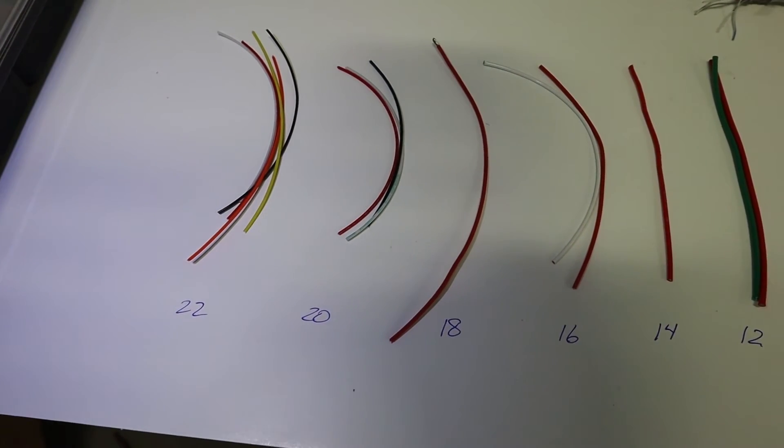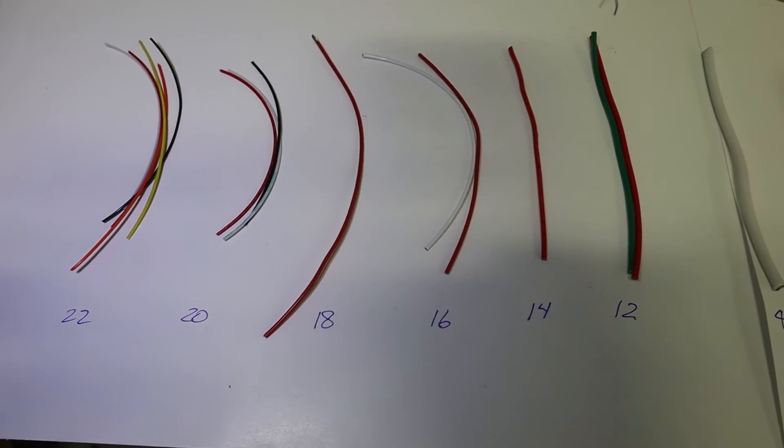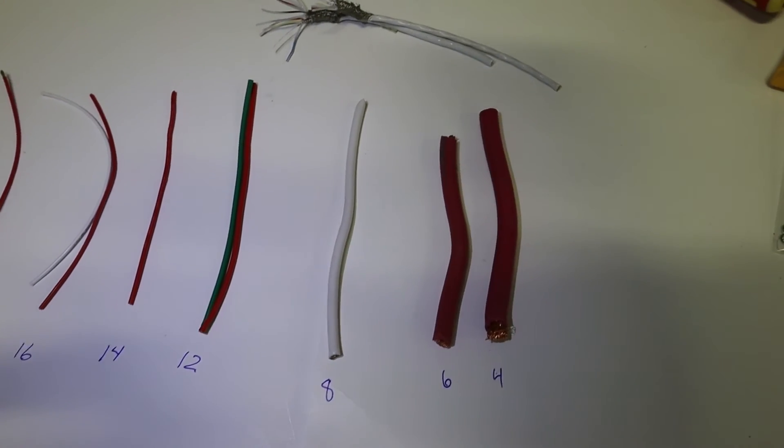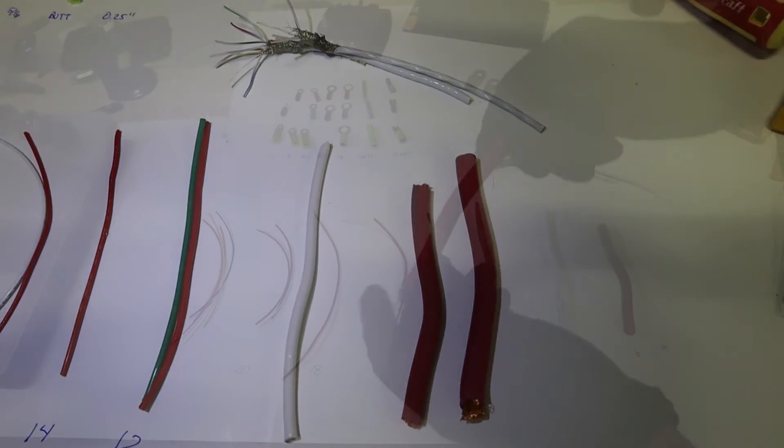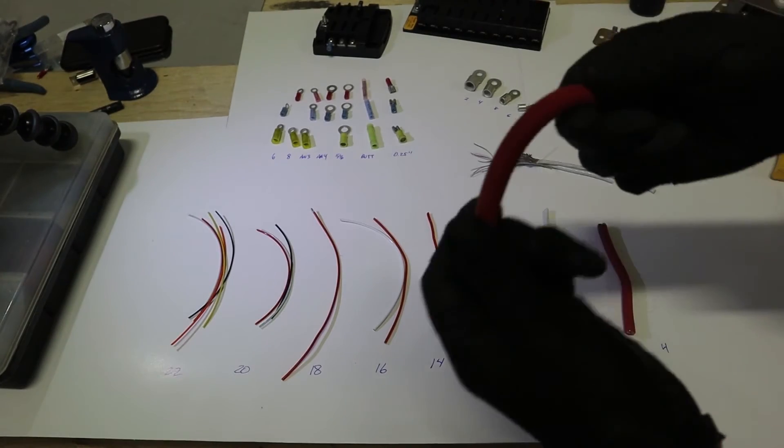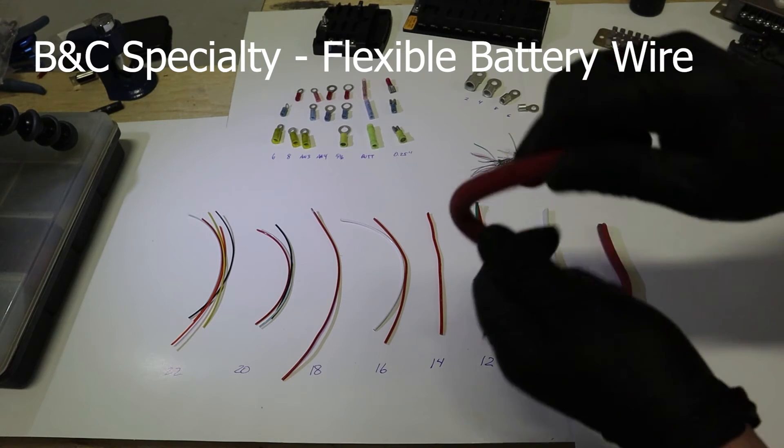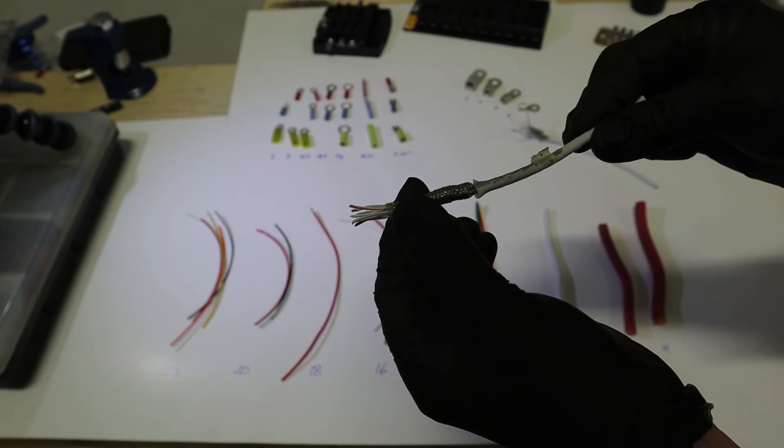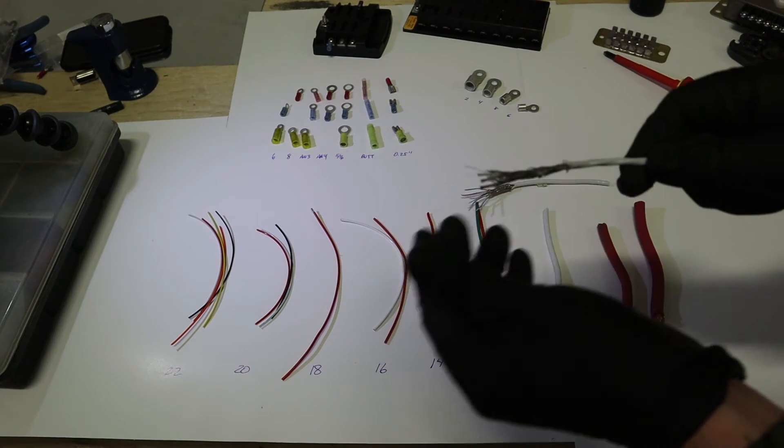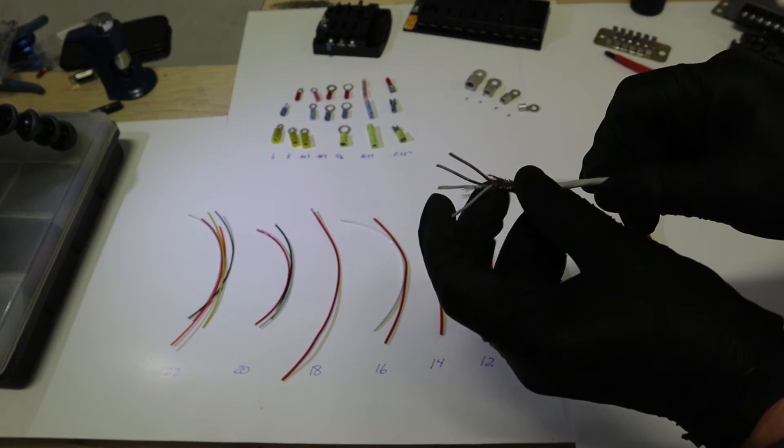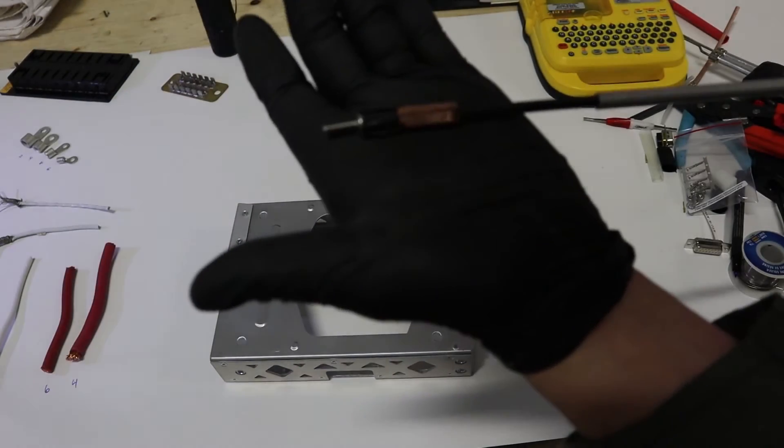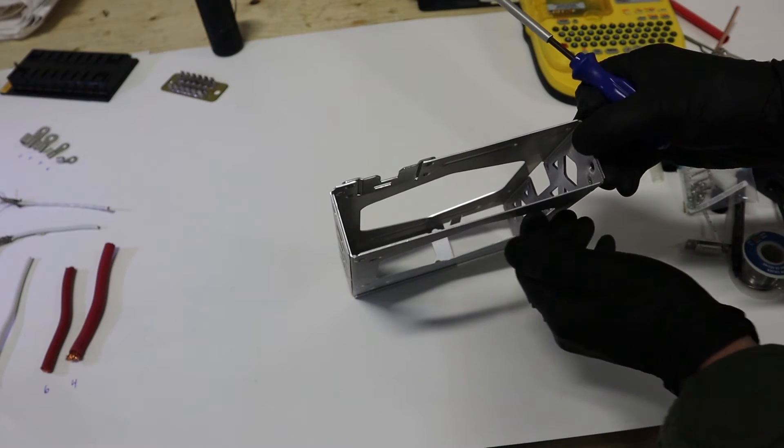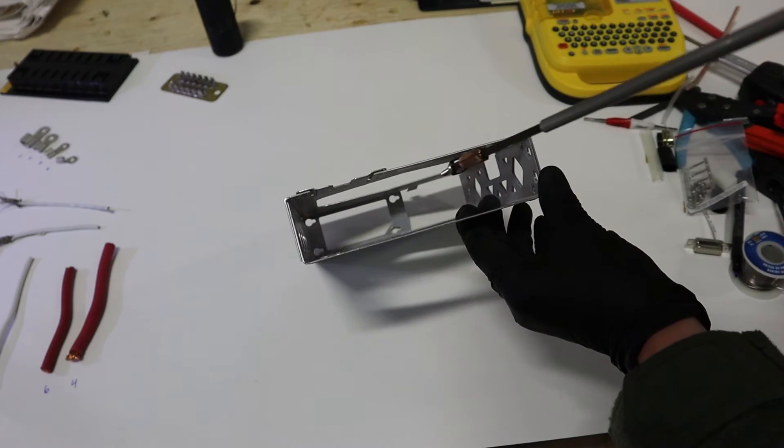So the different wires: 22 gauge is probably the most common one that you're going to see, 20 gauge. Of course, as the numbers go smaller, the wire gets thicker: 18, 16, 14, 12 gauge fairly uncommon, 8 gauge, 6 gauge, 4 gauge. And then we have some shielded wire that you might see on some lights. I like to use this flexible line; this is actually welding cable that I got from BNC Specialty Company. And the shielded wires in this case here is a six-wire shielded covered with that metal shield to prevent any kind of EMI interference. Here's another quick little tool that's useful: grabs a screw, a long screwdriver to put screws in the back of avionics trays, a pretty useful tool to have around the shop.